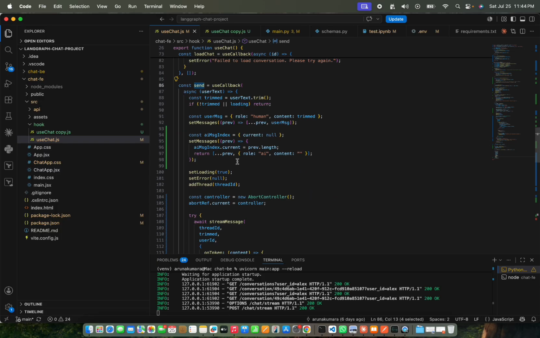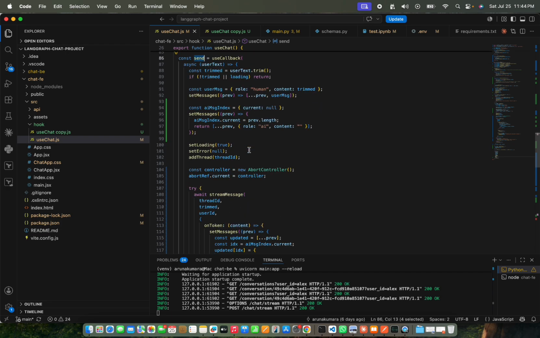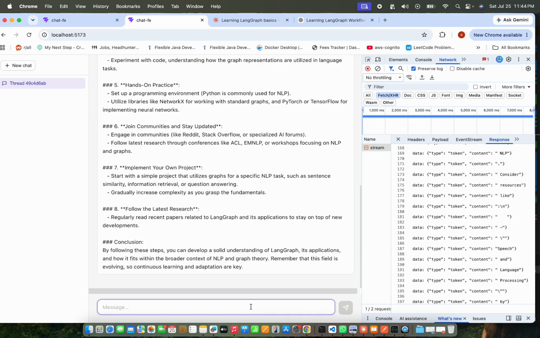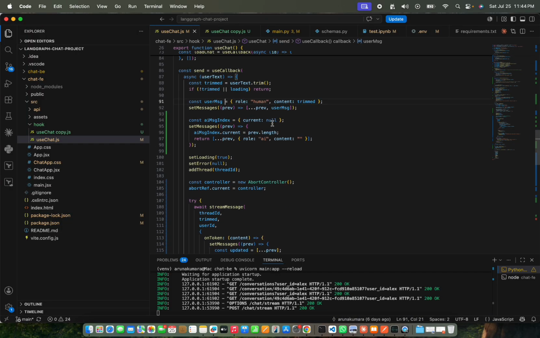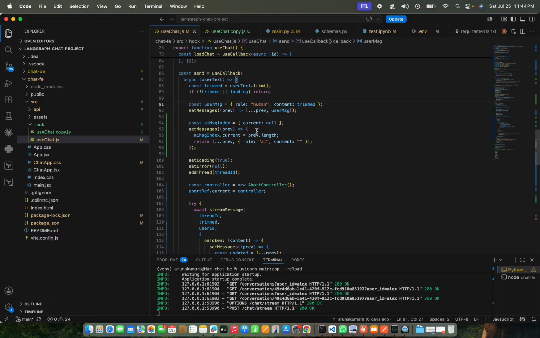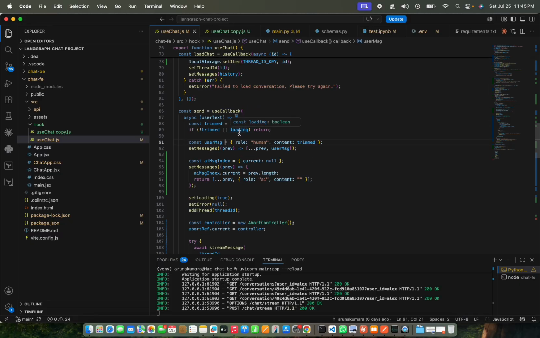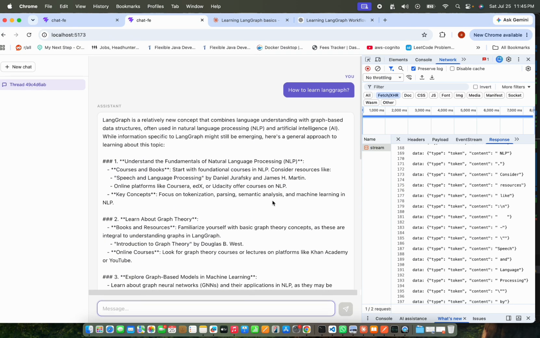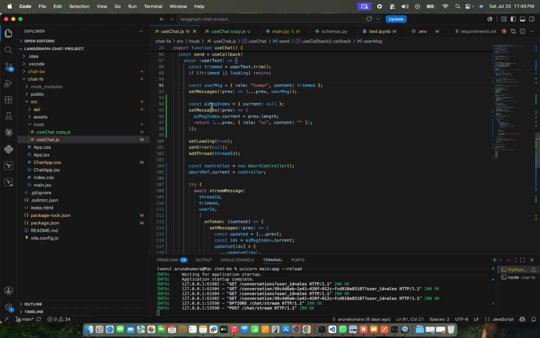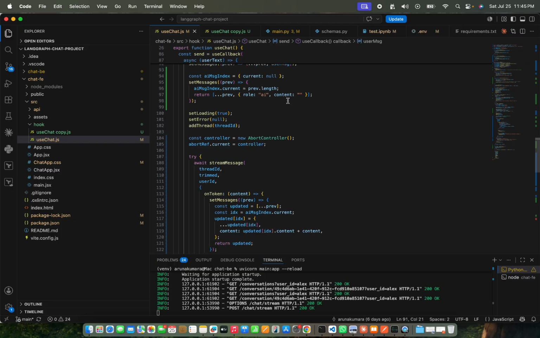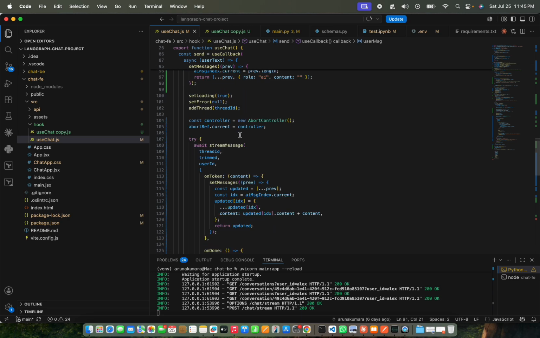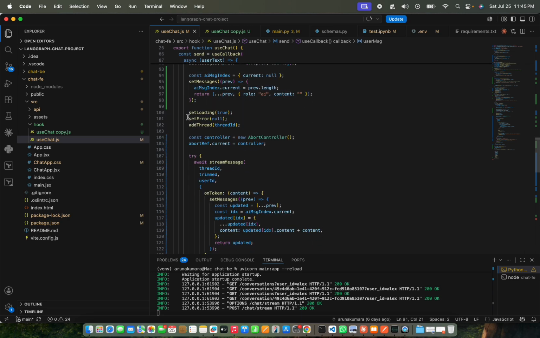Here we have implemented support for the streaming feature in a React application. This is the user input that we get here as user text. Then we check whether we have the text or not. If not, we return. If the value exists, we trim it and set it into set messages. Once we set it, it shows in our UI like this. Then we add an AI message placeholder into our set messages. Then we wait to get the response from the backend, so here we set set loading to true.